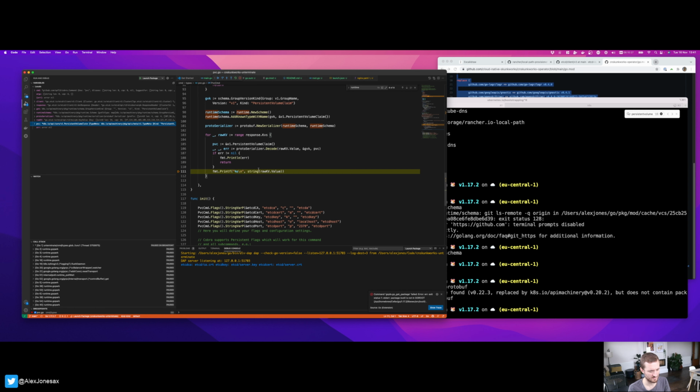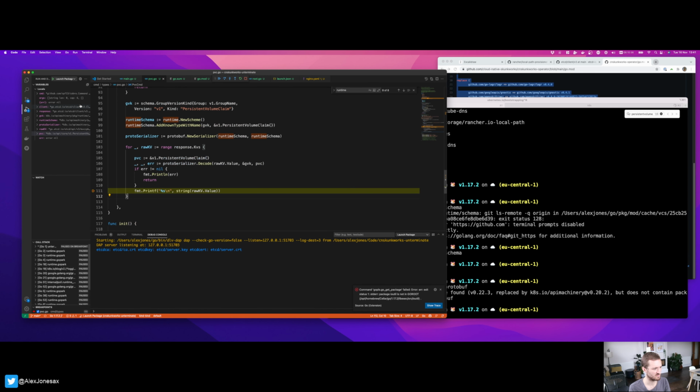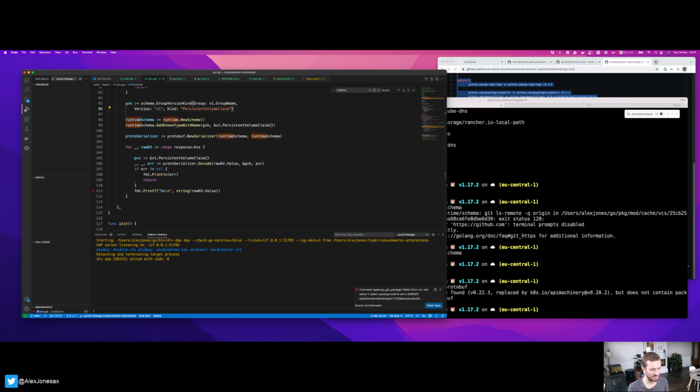Okay. So now we have our persistent volume claim. What the heck do we do next? Let me just make sure my screen size is readable. There we go. I think that's where we were. So let me stop the program. The next thing we need to do is to make the adjustment on the volume and save that data again. So let's have a look at what we need to do.